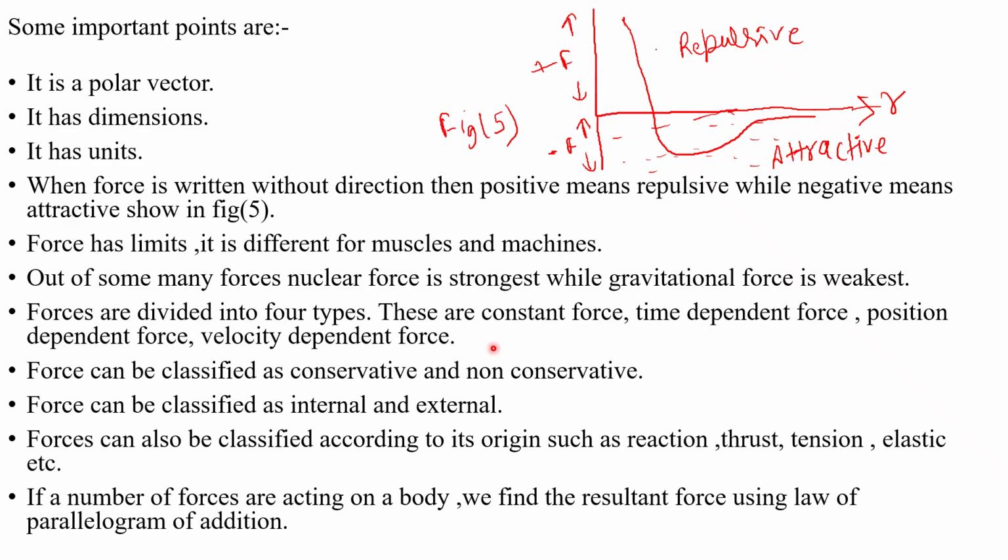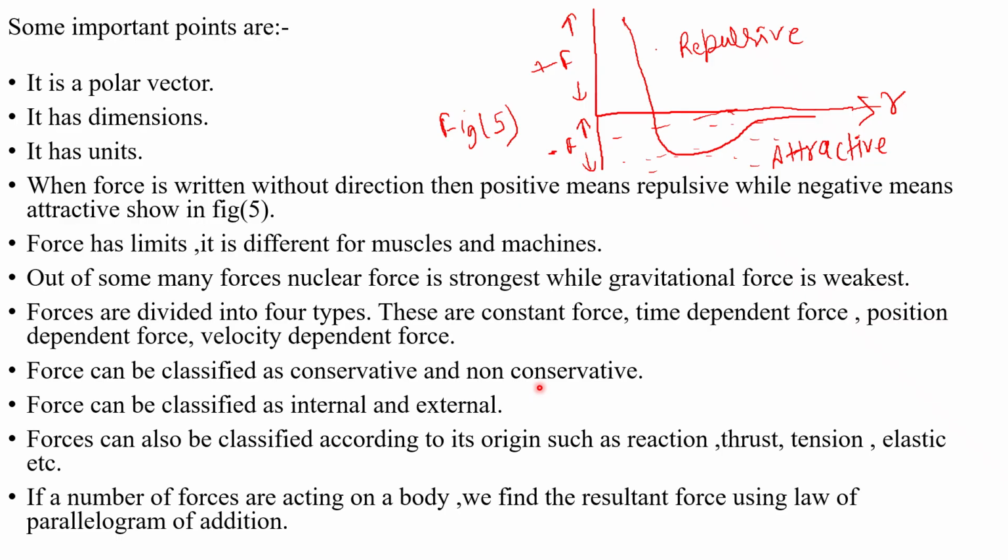Next, force can also be classified as conservative and non-conservative. Under the action of a force, if the work done in a round trip is zero, or the work is path independent, the force is said to be conservative, otherwise not. Gravitational, electric, and elastic forces are conservative, while frictional and viscous forces are non-conservative. In the presence of a non-conservative force, there is a loss of mechanical energy, which is usually converted into heat.